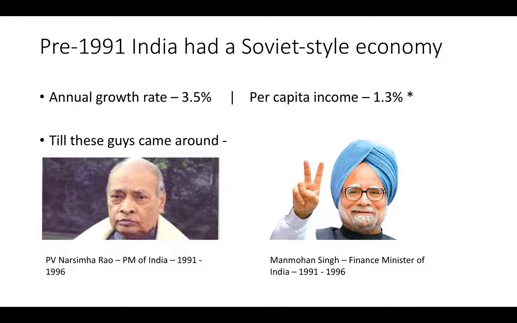with the election of P.V. Narasimha Rao as the Prime Minister of India, who chose Manmohan Singh to become the Finance Minister of India. A short background on these two very interesting personalities. P.V. Narasimha Rao became the Prime Minister of India as a member of the Indian National Congress Party, but it was a minority government. So the only reason they were able to form a government was because there was no other alternative. So the government was formed under very special circumstances, and he chose Manmohan Singh, who was actually a Cambridge-trained economist and previously had no political affiliation, to become the finance minister.